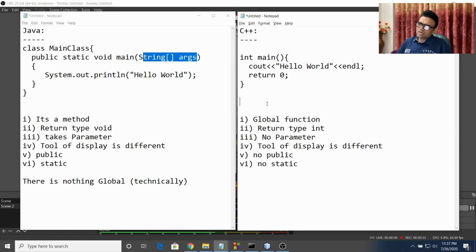We know if a function takes a parameter, then the caller function needs to specify the parameter while calling the called function. Now we don't call main typically, even though we can call main from our main. In that case it will be recursion, and it doesn't have any implications, or it's not a requirement in most cases. So that's why we normally don't provide an argument or parameter to main in C++. But if we want, we actually can.